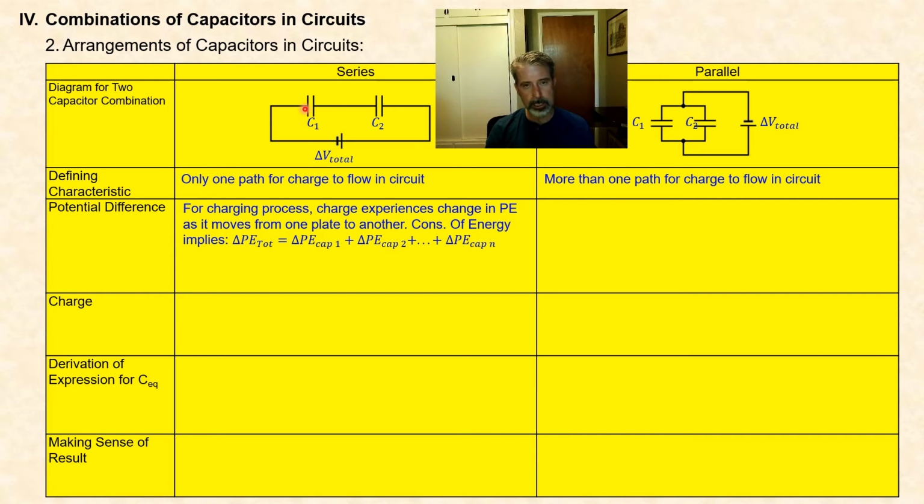Now, you know that potential energy and change in potential energy is related to electric potential difference according to this equation here. So, given this, we can see that the total change in potential energy provided by the source, given by Q delta V total, must be equal to the sum of these expressions for the potential energy change for each capacitor. We can divide through by this common factor of Q, in which case we find that the total electric potential difference provided by the source is simply equal to the sum of the electric potential differences of each of the capacitors in the series arrangement.